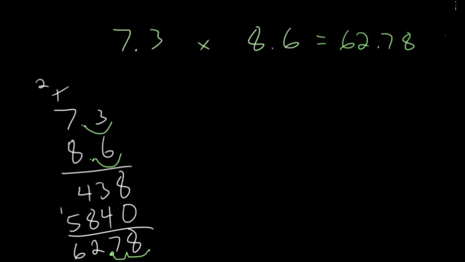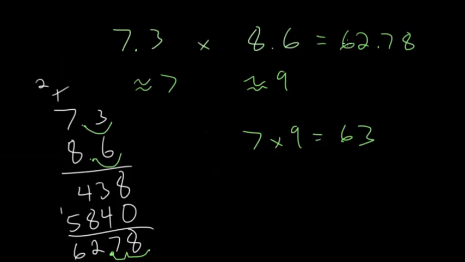And you can get a rough approximation for what your answer should be, just so that you're at least in the ballpark with your order of magnitude. Notice that this is about 7, and this is about 9, and 7 times 9 is 63. So this is pretty close to what you'd expect. Now, if we had an answer like 627, you would know that you did it wrong.